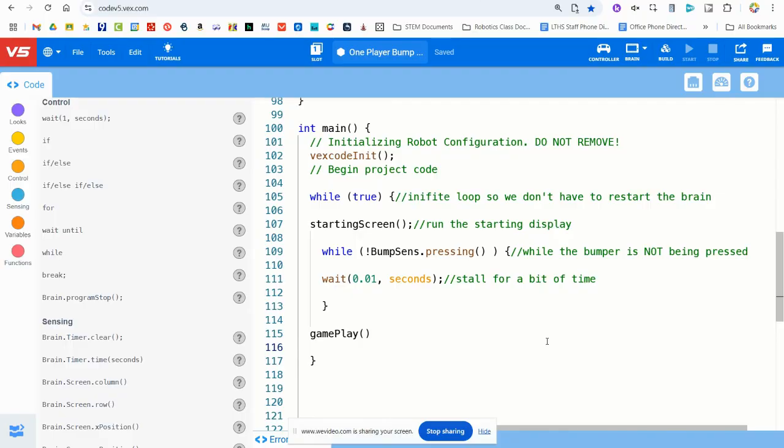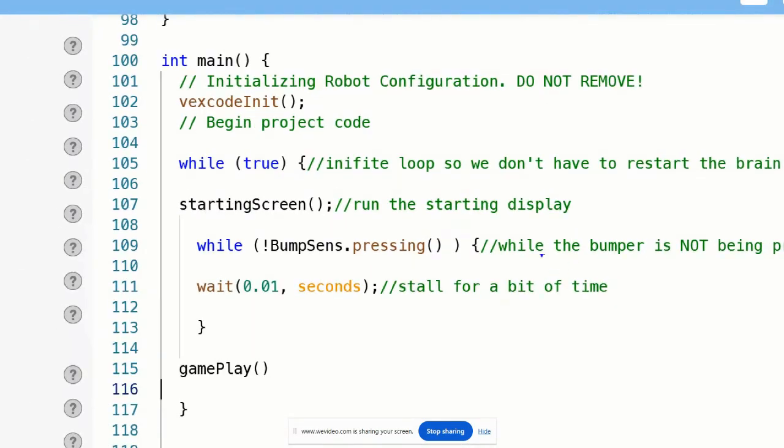So here's what's kind of cool, guys. We have completed int main. Isn't that crazy? Think about this. We completed int main. We have an infinite loop right here. What happens in your infinite loop? First, we run the welcome screen.